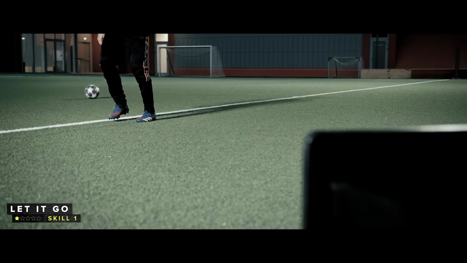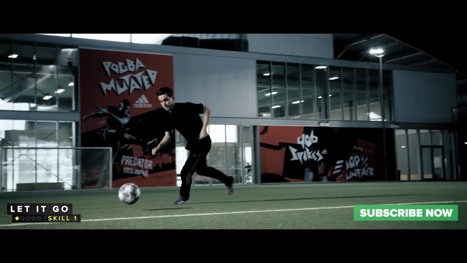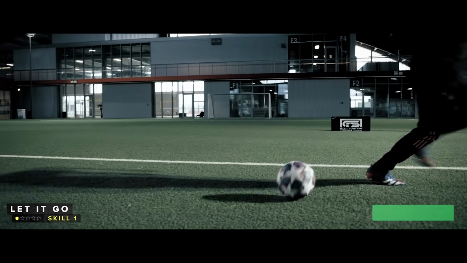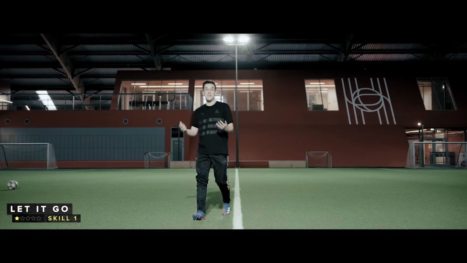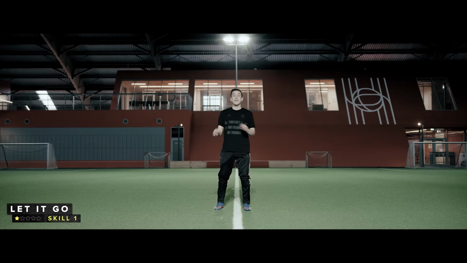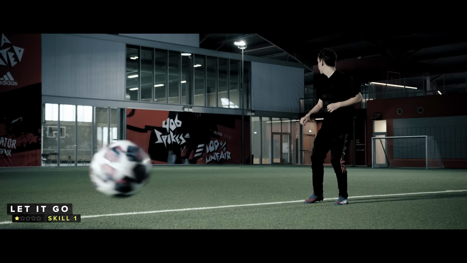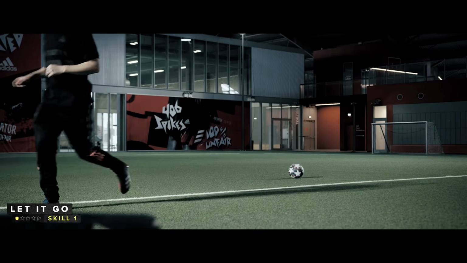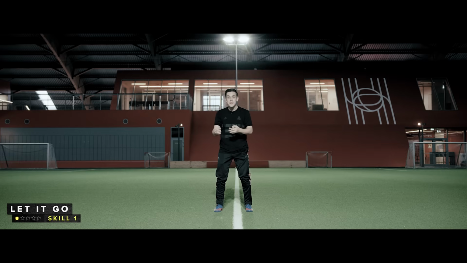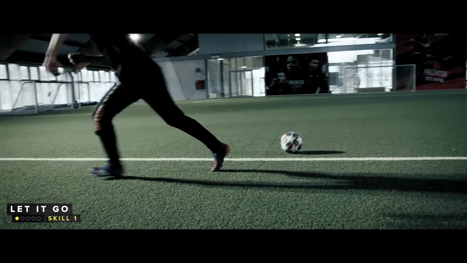Now, you can either just simply let the ball go through your legs while standing still, or you might be in an attack, running forward with your teammates, and bam, you're gonna run over the ball like this one. There are tons of ways you can pull off the skill. But make no mistake, while the move itself is extremely easy, being successful with this one and spotting the opportunity in advance is where people either fail or succeed with this one.